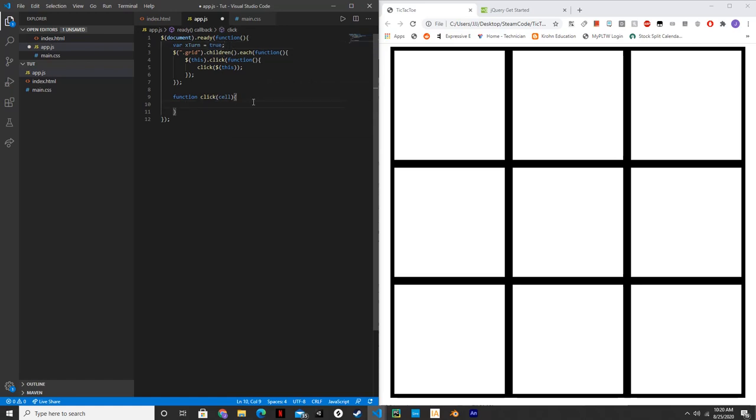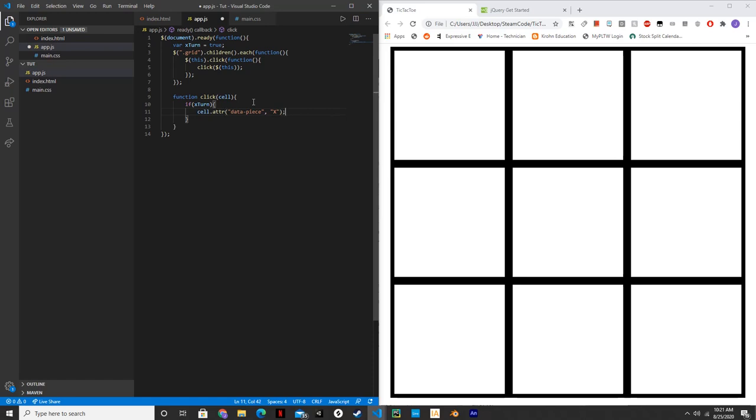And so if xTurn is true, then cell.attr("data-piece", "x").